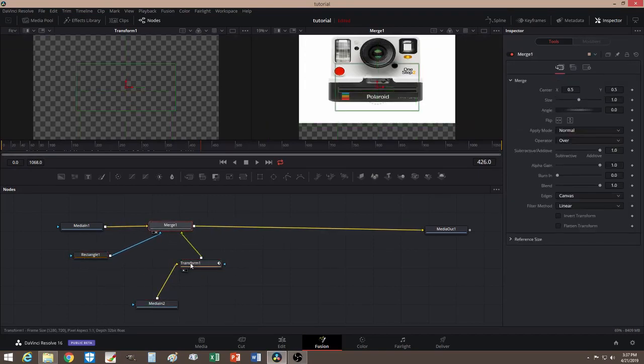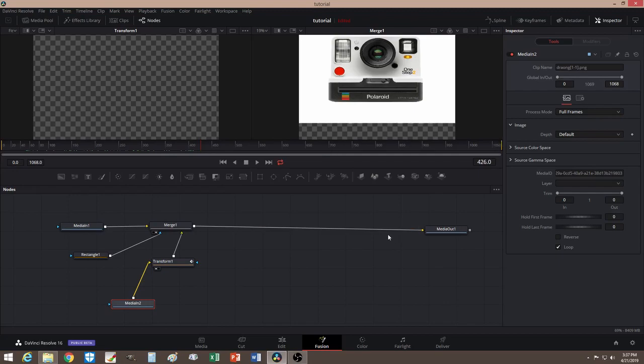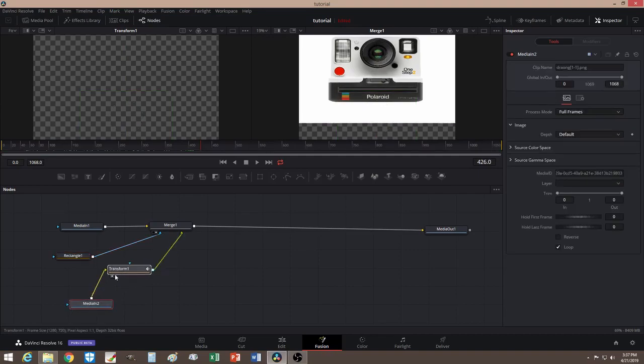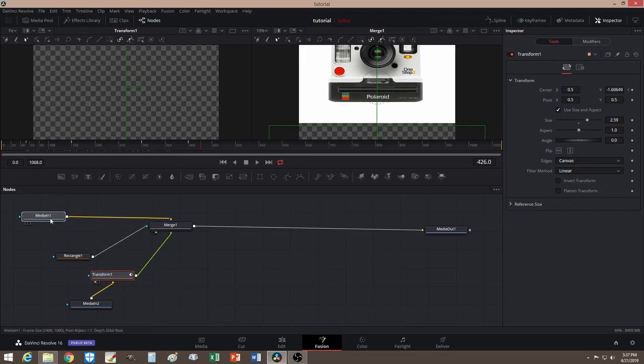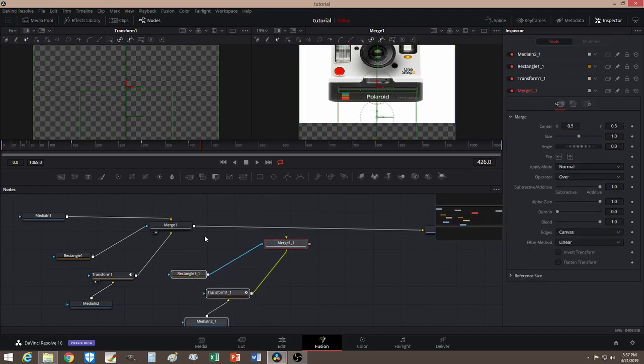Now you can do 2 more. Maybe you have enough room to do 2 more, perhaps. So let's do the hard way. Well, not hard. I would say it's simple, but you have to put in the work. So what I do here, let's move this out. I will copy this, and then I will put it here and create another one. You can create more and more and more.